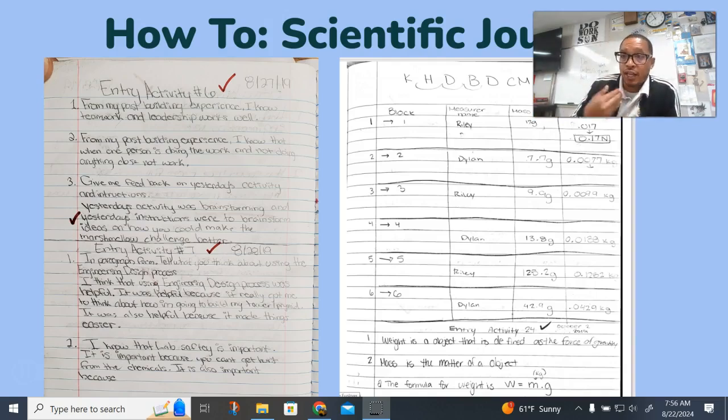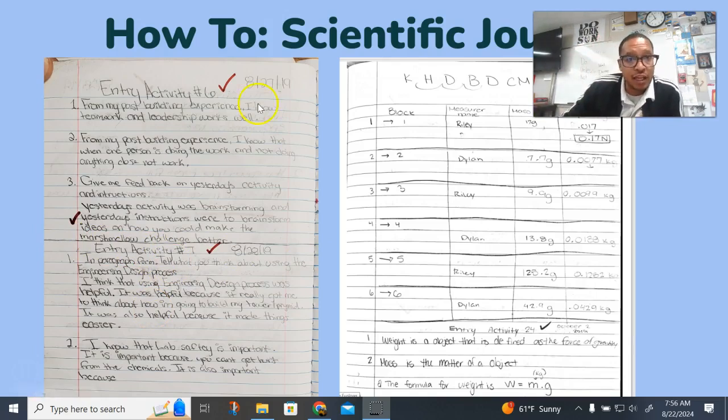You have to write in complete sentences. You do not, repeat after me, ever have to write down the question. Just write in a complete sentence, right? And we'll talk about that during the first entry activity, so don't trip out, okay? All right, and then once you're done, if you look over here, they just drew a line, and then they just went to their next entry activity. So on one page, you should have at least 2 entry activities, or maybe 3.